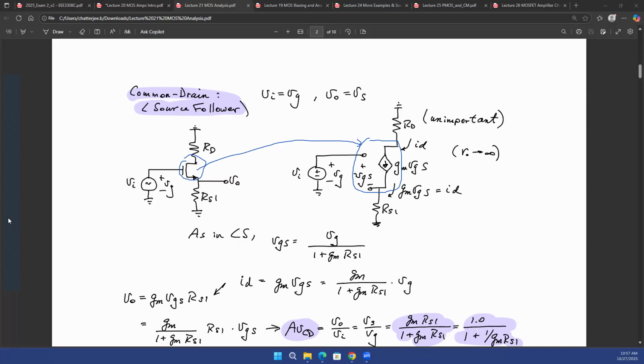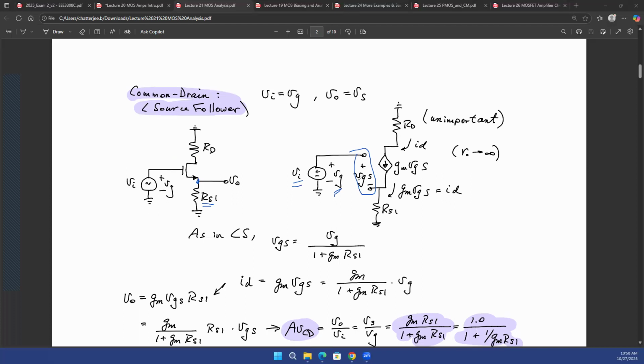Okay. So if you analyze this for the common drain configuration, you apply your input at the gate, over here, and you look at your output at the source. So in this case as well, you do not have much idea about what is going to be your source voltage because your input is applied at the gate, but the source is not connected to ground. Source is connected to ground through a resistance. So the source voltage is a non-zero voltage. So your VGS is not going to be equal to your VG. Your VG or gate voltage is equal to your input voltage, but your VGS would be something that is different.